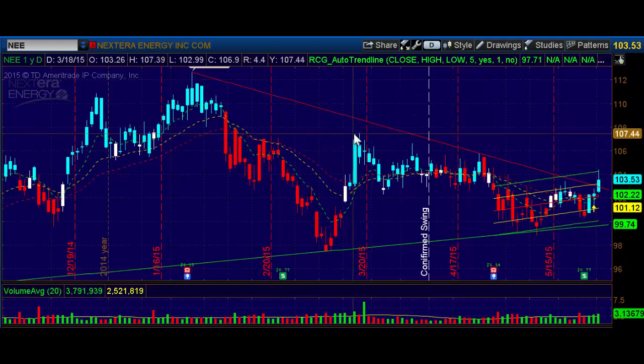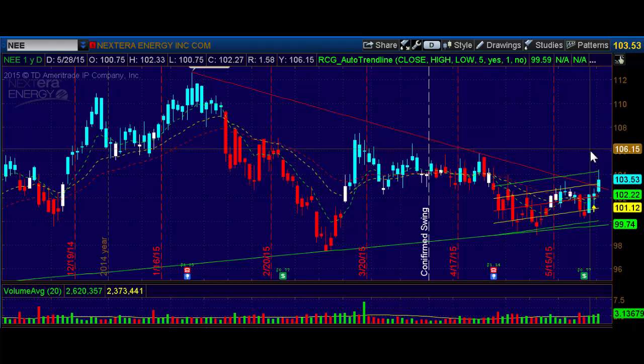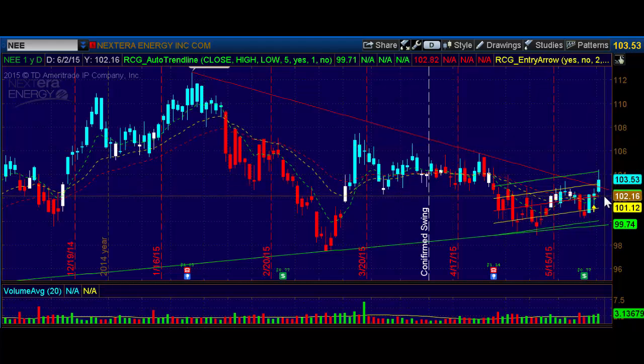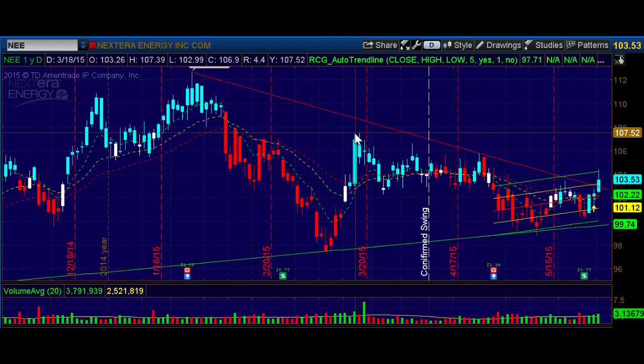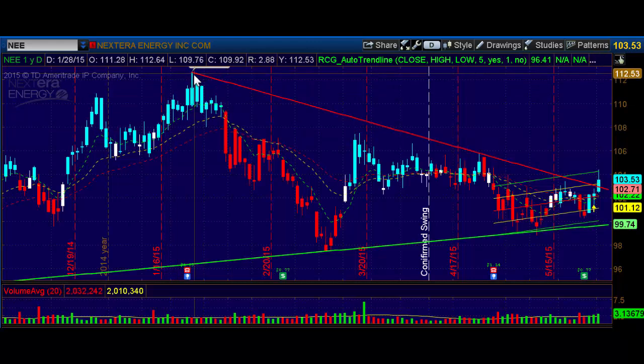I would imagine we'd be looking for a target of 107, 107.5 or so, back here on this last major swing high. So that'd be a target objective on it. Reasonably, what you're looking for is the squeeze to fire long. You're going to be a buyer of somewhere around $101 or so, somewhere right in there. And your first target objective would be 107.5. And with any luck, we're talking about a second target objective up here at 112.5.